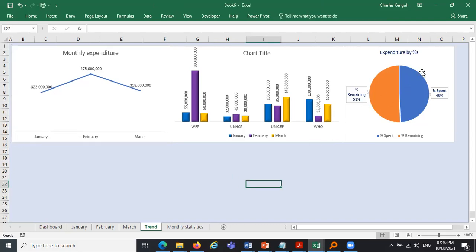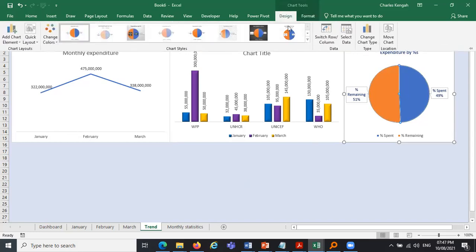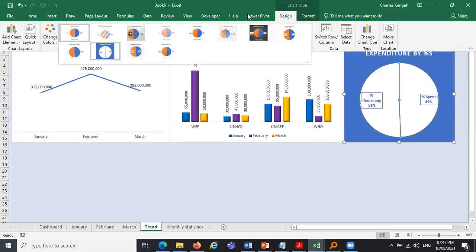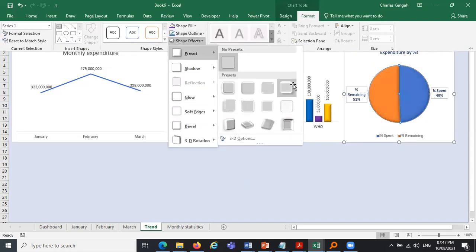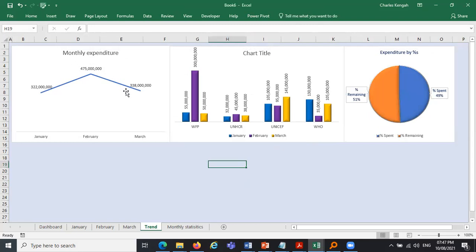So you see now, these two, you can beautify this, the graph here, by doing the design here. You come or using this, you come and maybe you choose something else here if you want, as well as you can come and maybe you have a fixed shadow on it like that if you want. So these are the trends now per month, and in terms of project and expenses, in terms of burn rate, total for the whole. And remember that this is representing the whole organization. This is representing the whole organization, and this is representing the whole organization.